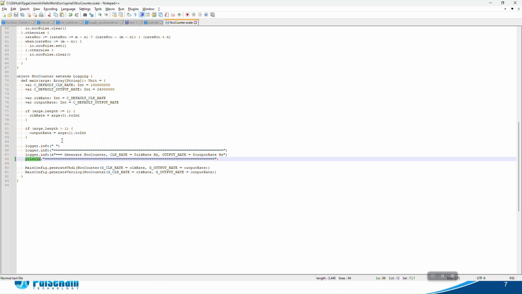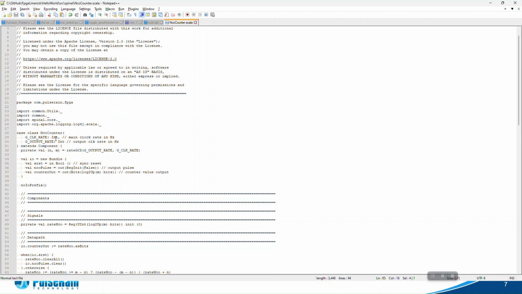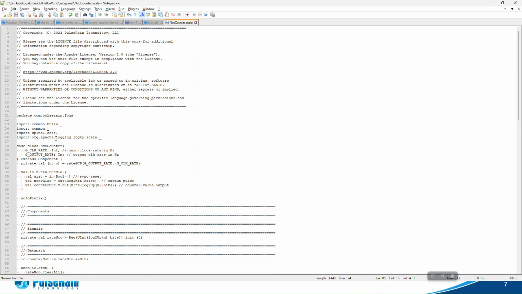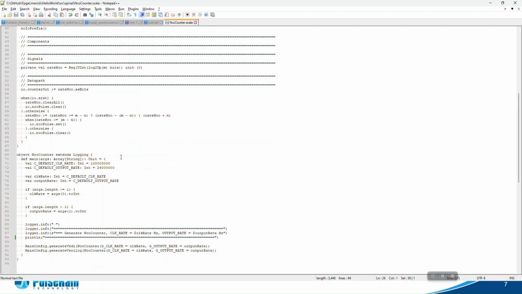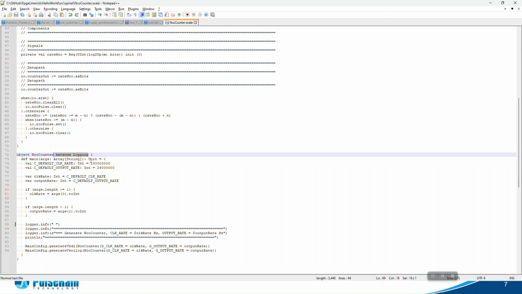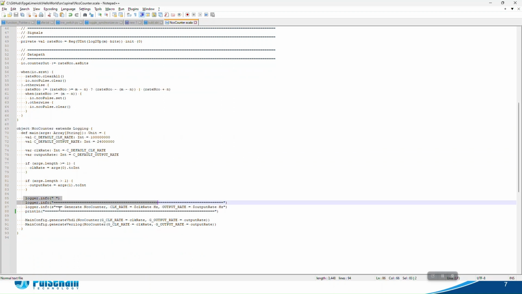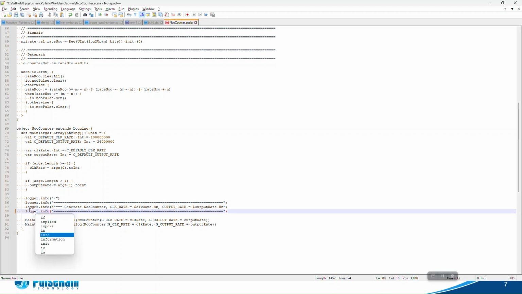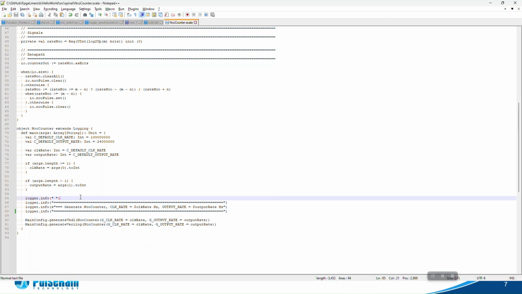Actually, for logging, you usually prefer different levels of logging, for example info, warning, or debug, and you also prefer to see it both on the terminal and in the log file. For this, we already set up the logging for log4j2 in the build.sbt. So all you have to do is do this import and extend the logging, and now you can log your stuff here. And if you do logging, in addition to the display on the terminal, the output will also be saved in a log file.